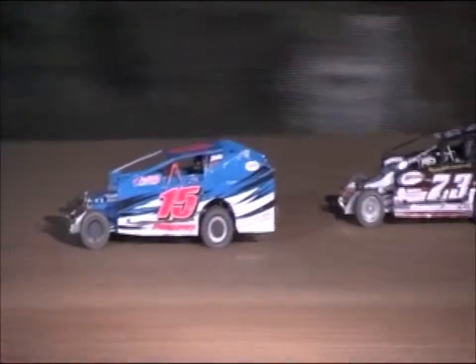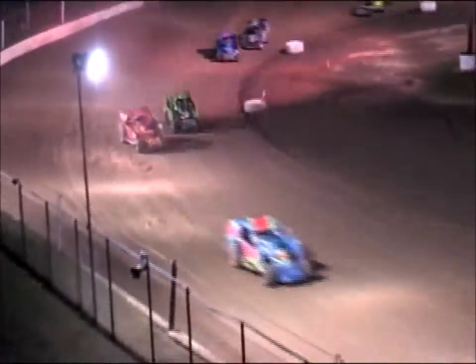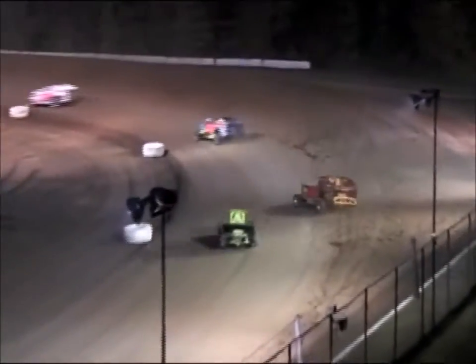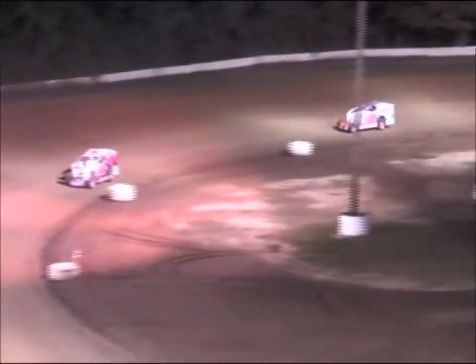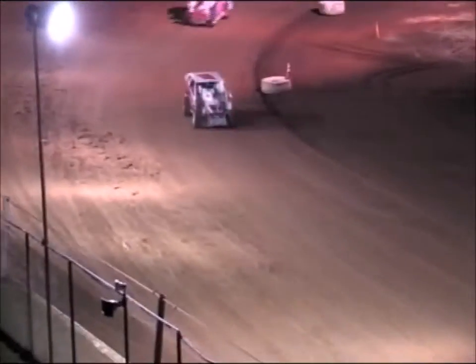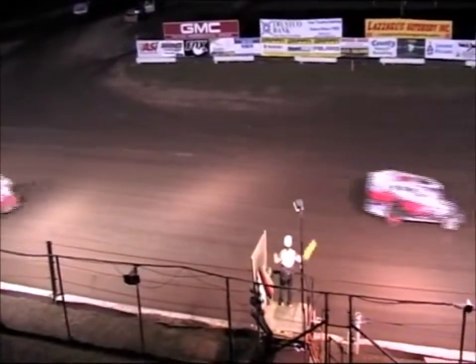The 85 of Steve App is one spot out of a direct transfer, and now he's going to feel pressure as Chris Schaefer starts to close on him. Schaefer looking down to the inside of App — that will be a side-by-side battle for fifth as they come down to turn number one. We got yellow out on the speedway, nine laps shown complete.